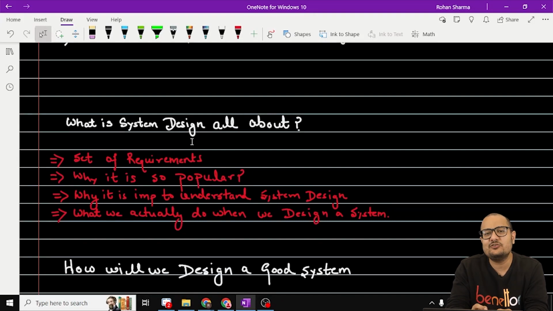Now, what will we actually be doing when we design systems? First thing, we will be breaking down bigger problems into solvable sub-problems, and then those sub-problems connected together will give a final solution, a final design. We will be deciding on key components and the responsibility of each component.